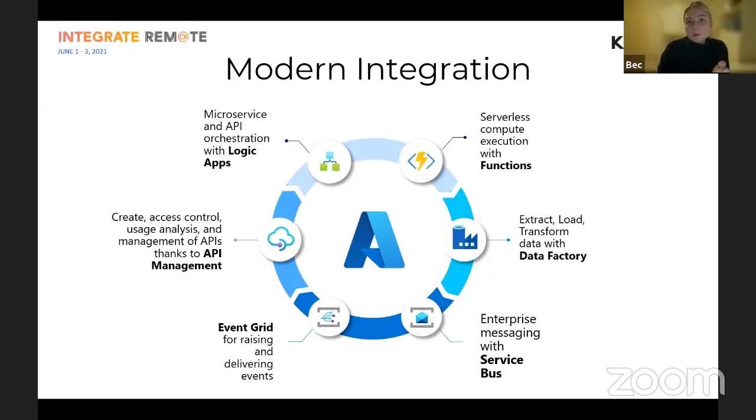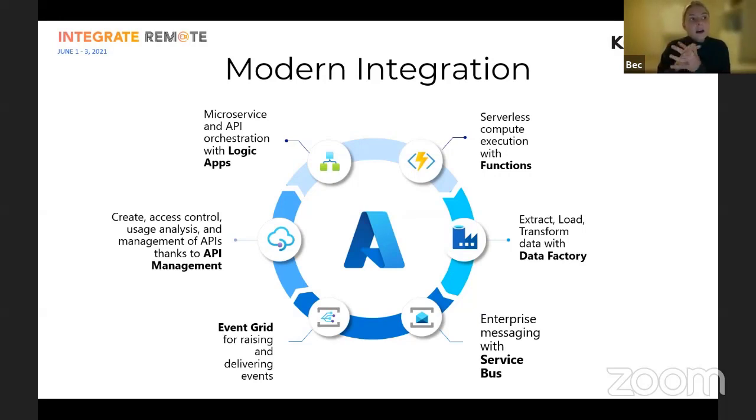So if you need to work with APIs, you can work with API Management. If you have events for event-triggered systems, you've got Event Grid. If you need reliable messaging like the message box of BizTalk, you've got Service Bus. If you need orchestration, moving information from point to point and application to application, you've got Logic Apps. Data Factory for rich data processing pipelines and adding ML and enriching different data as it goes from source to sink. And Azure Functions for all things custom code on top of that.